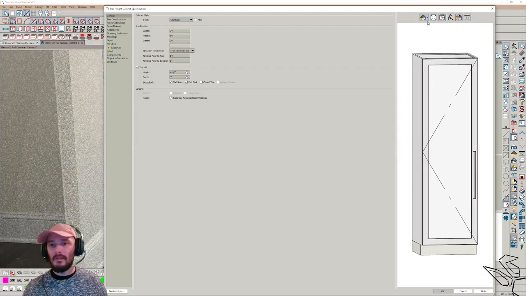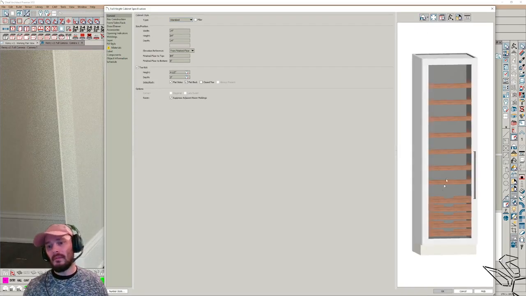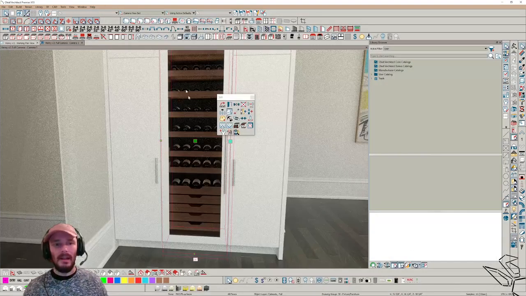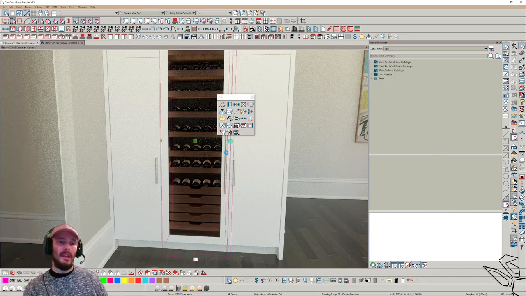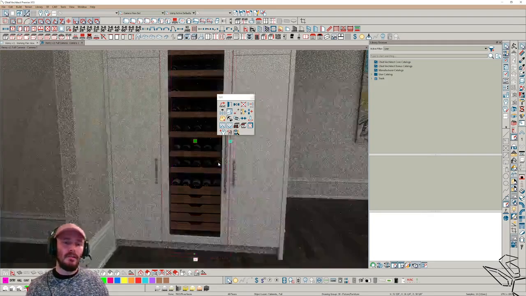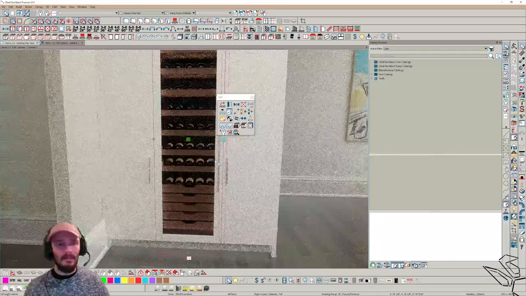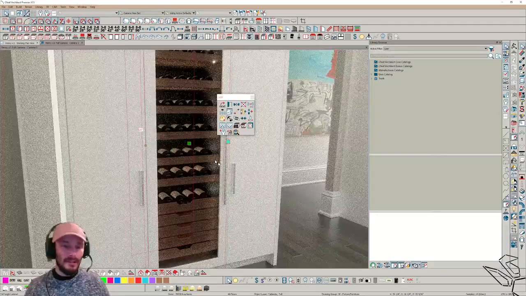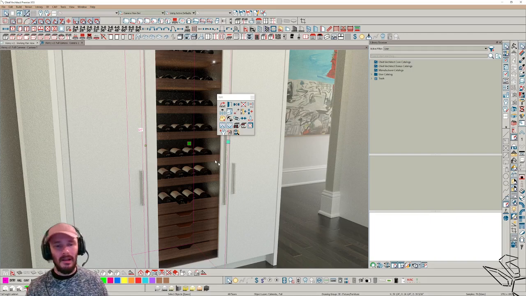but here's what I would have liked to do differently: I want to add my wine bottles into this. I actually placed my wine bottles individually. That was dumb. Took me too long. And I would have to do that again the next time I did this same cabinet. I'd rather have these wine bottles already on the shelf. And if we're going to take the time to do all that work, we might as well take the time to add some labels, right? Because then we've really got a great dynamic thing we can use time and time again.